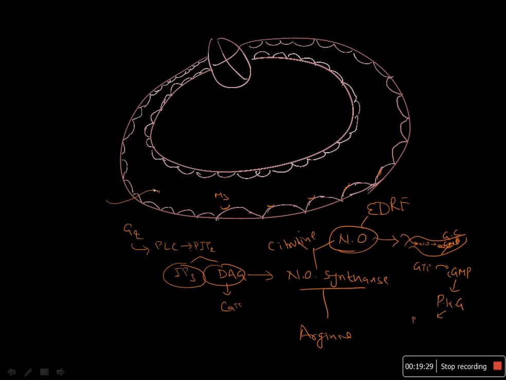So if you inject acetylcholine in the blood vessel, the blood vessel would dilate because of nitric oxide, because nitric oxide would activate protein kinase G, and it would phosphorylate the myosin light chain kinase, so there will be relaxation of the smooth muscle. That is why you might find flushing in the face after the injection of the cholinergic drug.